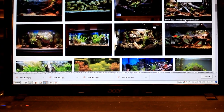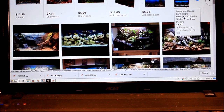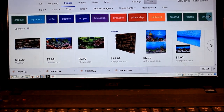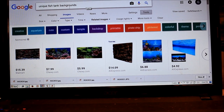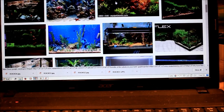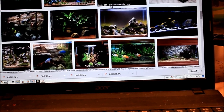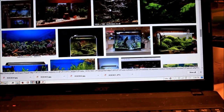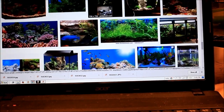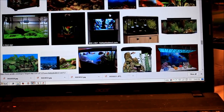So I went to Google and I typed in rocks, and I said, okay, then you got to get the size. Let me show you guys what I'm actually looking at. Okay, so I went to Google and I was trying to get fish tank background ideas, and I typed in unique fish tank backgrounds. As y'all can see up here, I typed in unique fish tank backgrounds, and this is what popped up. Actual backgrounds that I could probably use, but I don't like any of them, and there's not enough white in it for me. I'm looking for something with more white in it, because I want my fish tank to stand out a little bit more. They got some with white in it that I saw, but then it had too much blue in it, and I don't want no blue in it at all.